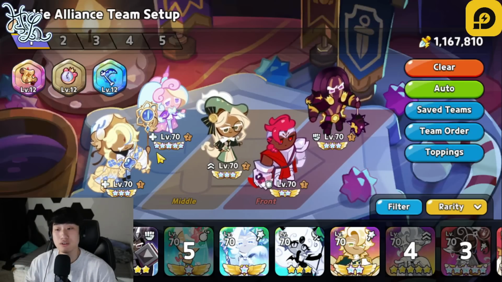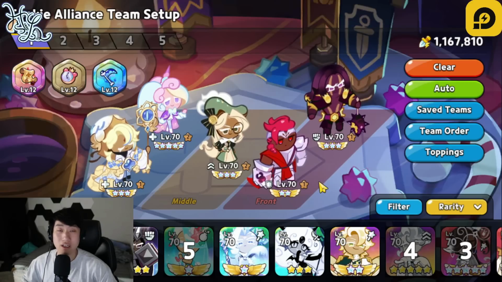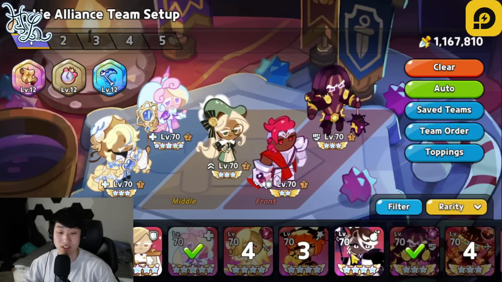And the reason why we can do that is because of the fact that we have Pure Vanilla already in our team to heal us more. All right guys, so for those who may not have these particular cookies, I'm actually gonna recommend some of the cookies that you guys can replace this team with.